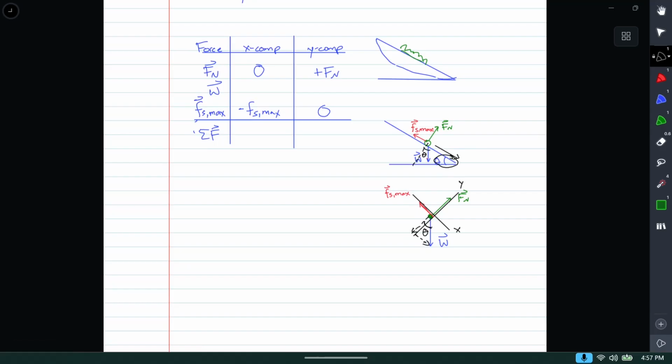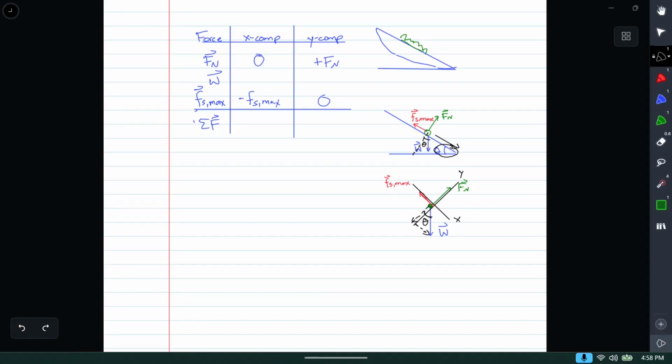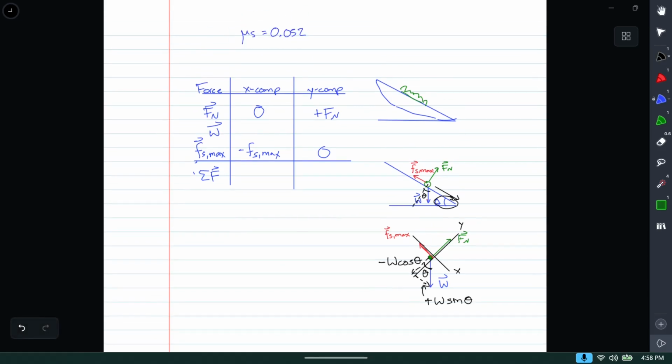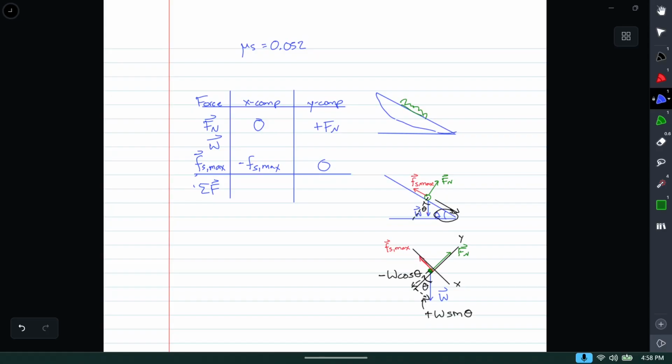So for the y component of the weight, it's this one right here. Since it's touching the angle theta, it is weight times cosine of theta. And it's negative because it's downward along the negative y direction. And then this one is positive w sine theta. All right. The x, we already said, is w sine theta, but weight is mg, and we typically end up using it that way. So I'll go ahead and write it like that in the positive direction. And then for the y component, it is negative mg cosine theta.